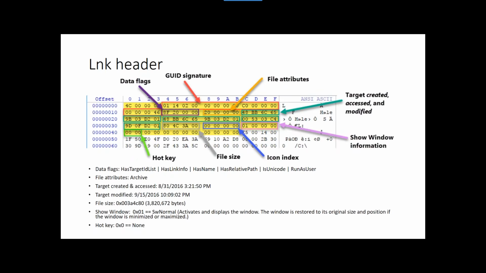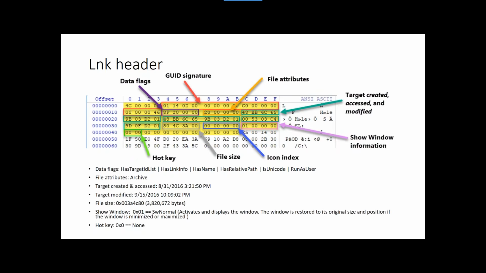The next part is the data flags, which we'll spend a minute unpacking, but that's going to control what else exists inside of a link file. We'll see a broken down example of all those flags in a second. File attributes works the same way. This one's 20, so it's an archive. And then there's your dates following after that. We have 3 groups of 8 bytes. Those are your created, accessed, modified. Those are 64-bit file times, one after the other. If you took those byte sequences and put them in a decoder, you'd get the dates listed down there. Next section, size, icon index.